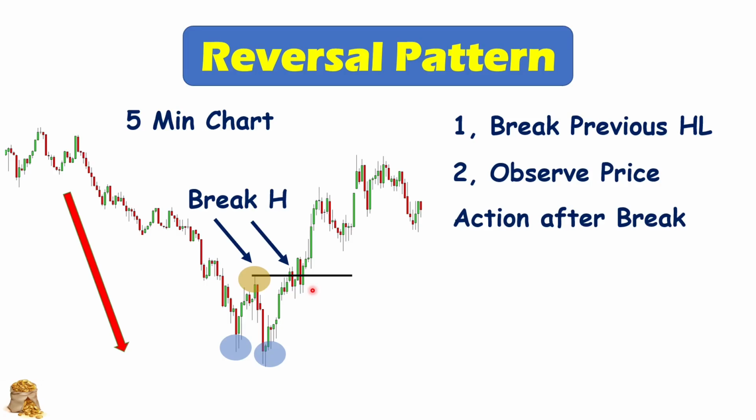This step is very, very important, that we need to observe the price action after the break. That is because previously we had a downtrend here. We have a high, and then it breaks a little bit. However, it is still in the short buyers. So a lot of traders are still selling here. So if the market continues downward, that means this is the double top for the continuation pattern. That is why this step is very important.